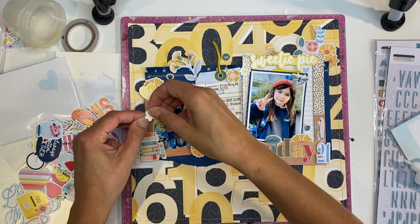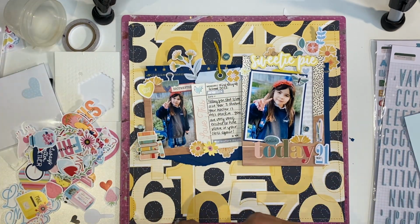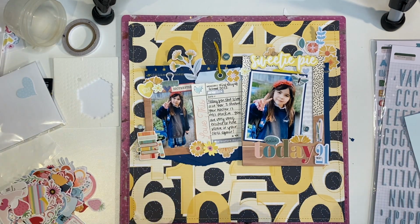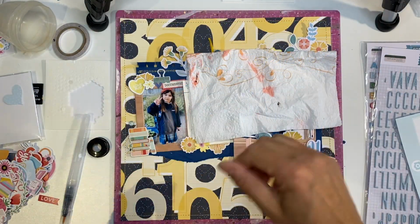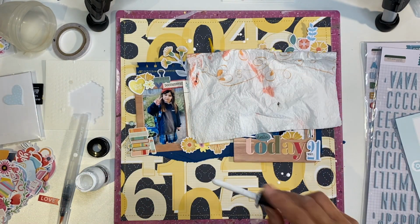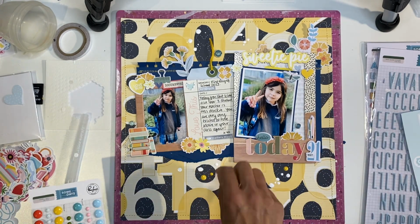Now I had to pull out that love bug heart. I saw that on the back of the packaging. It shows you what embellishments and die cuts you get in that pack, so I basically took these out just to pull that out, and in the process found a couple of other things as well. So my final step is to add some white Liquitex acrylic ink just from my stash. I think it needed something.